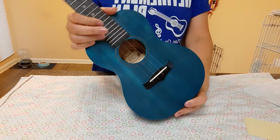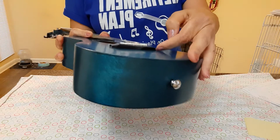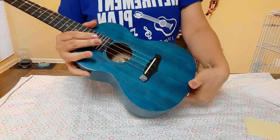You do not want gaps, because what happens is air and moisture over time gets inside of there and it lifts up the bridge, and then your bridge will pop off.